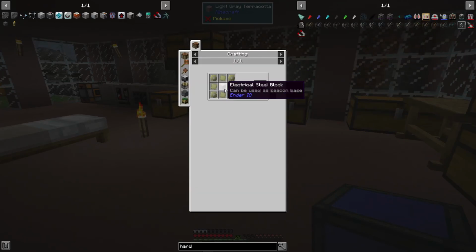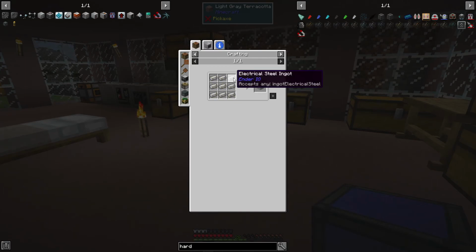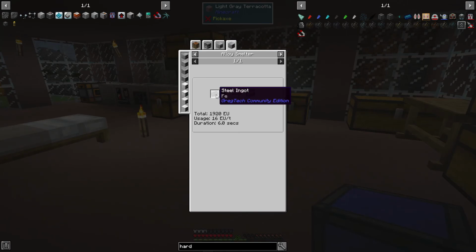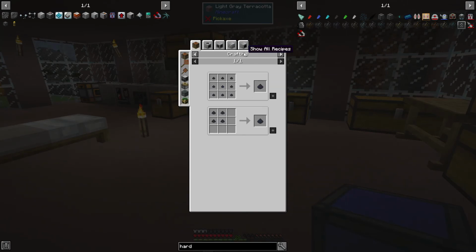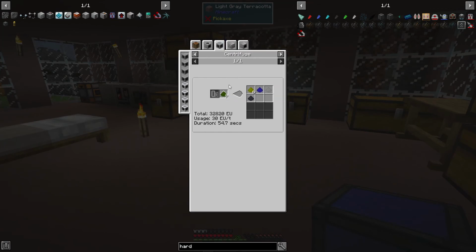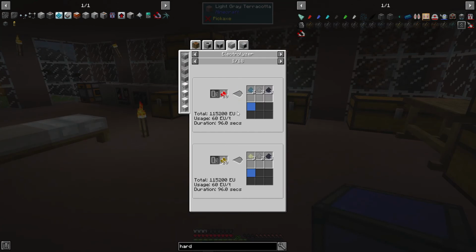Invar electrical steel block. Oh, okay. So this requires silicone and steel. Silicone we can get from centrifuging, electrolyzing, emerald, lapis. I'm going to have to look through this. Redstone. Got a lot of redstone. Potassium. There has to be an easy one to do. Mica.